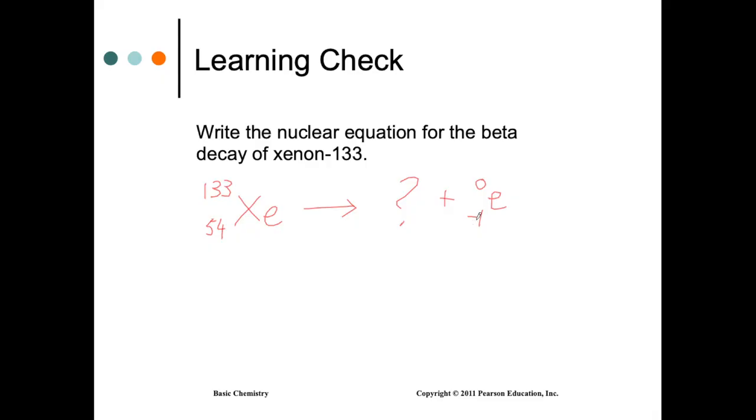So this is a good starting point for how you want to proceed with the problem. Now all you've got to do is figure out this mass number, this atomic number, and make sure these numbers add up to the numbers on the left. And then you can use the atomic number you discover to figure out the symbol. So if you had gotten stuck earlier and want to try it now that you've got a starting point, go ahead, pause the video.